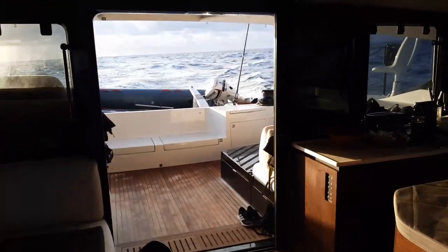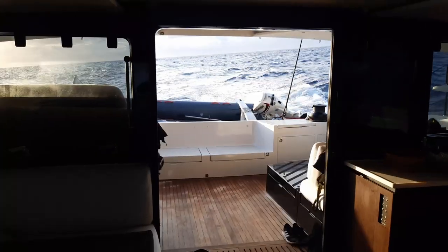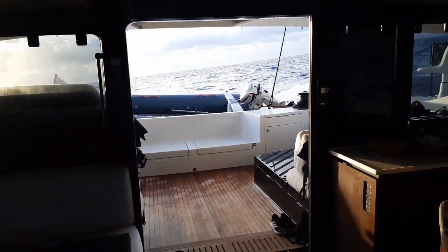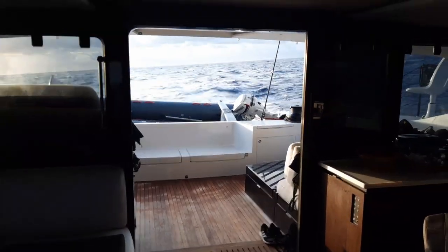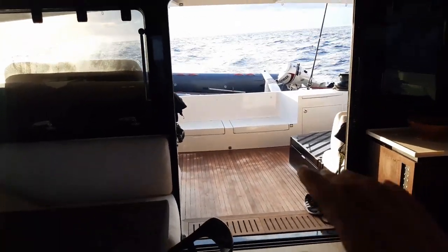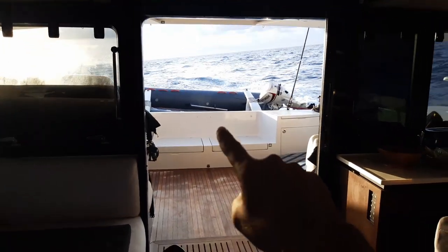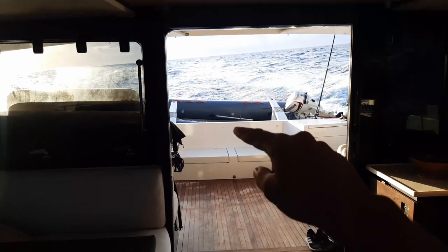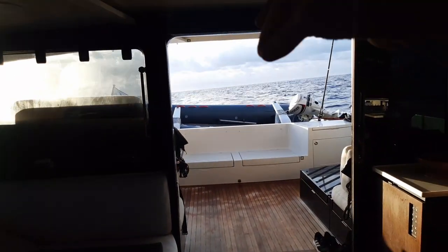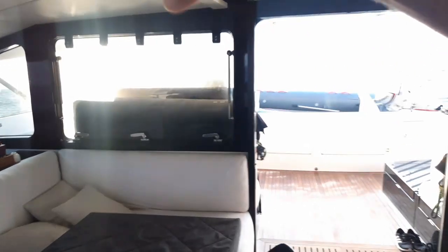So your traveller is actually the number one control on these big multis. It controls the power and the flightiness of the boat. So an easy way to look at it is as a lever. There's the middle of the boat there, and if we are trying to pick the windward hull up, it's easier to pick the windward hull up obviously from the windward side.